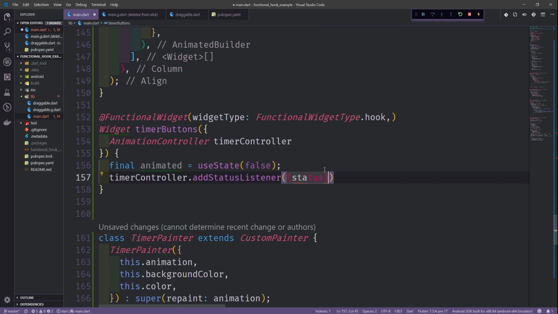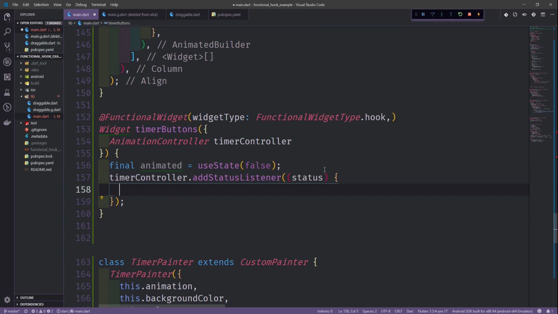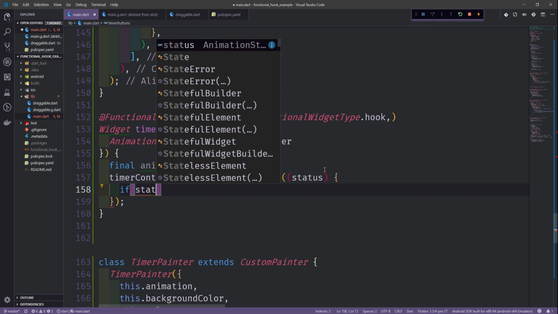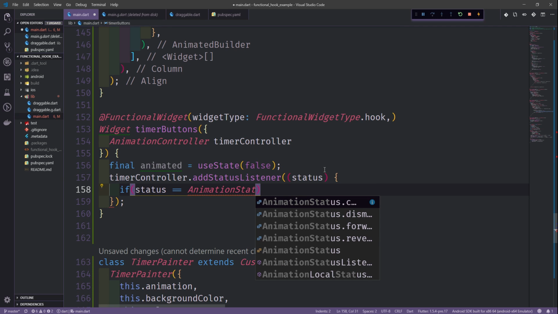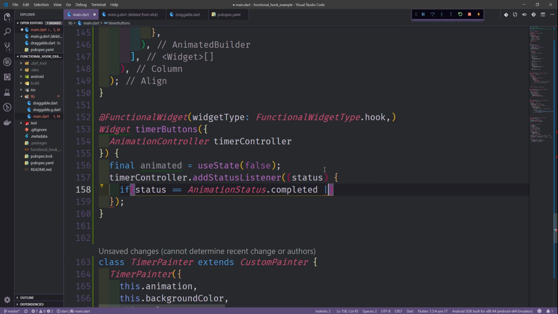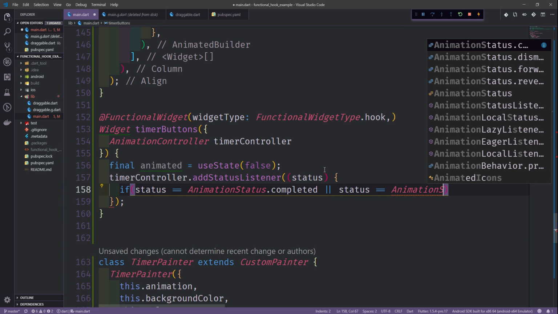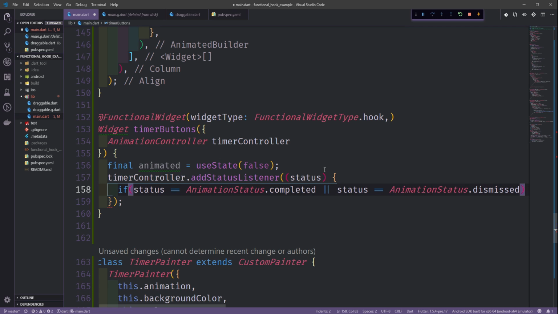What this does is it just listens for various statuses that are happening in the animation controller. So what we can do is check to see if the status value is equal to animation status completed, or status is equal to animation status dismissed.